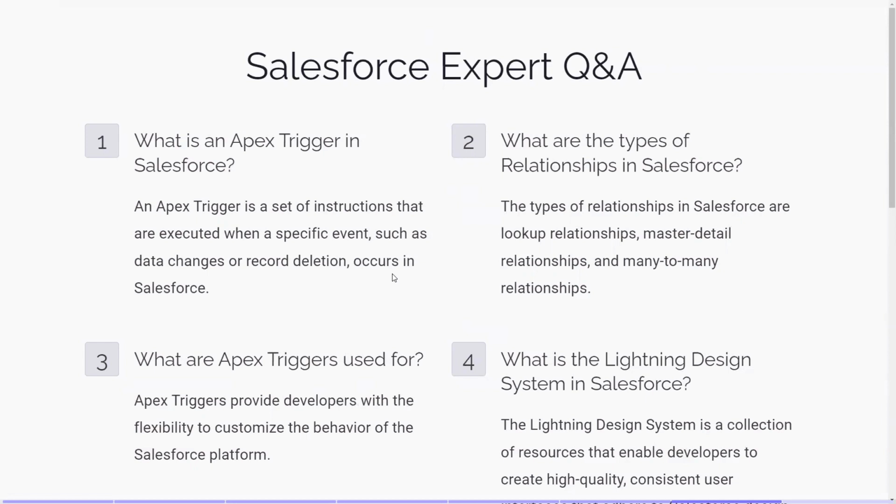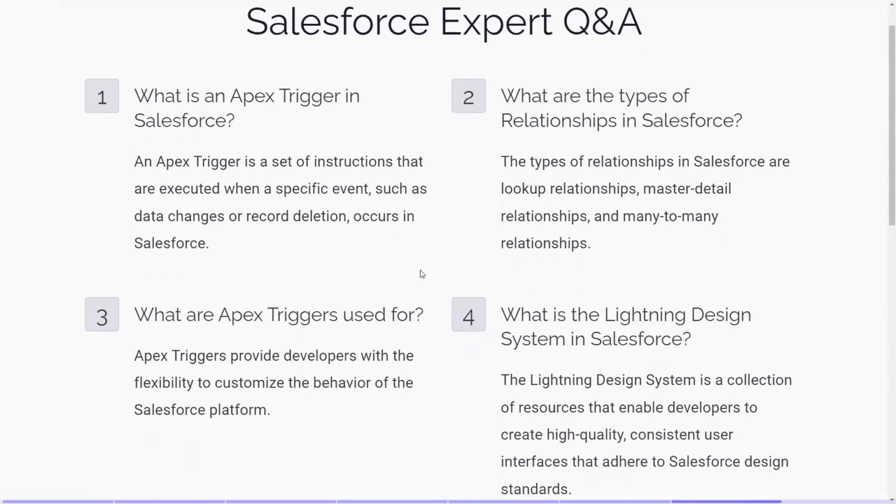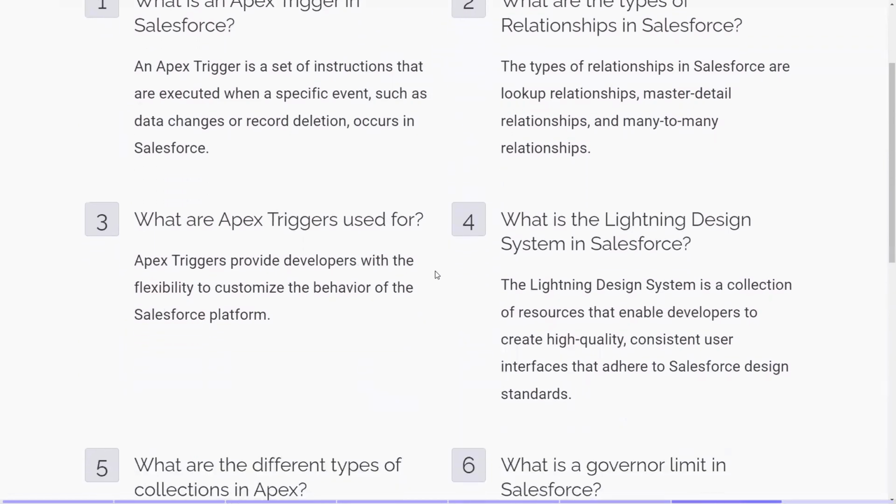What are Apex triggers used for? Apex triggers provide developers with flexibility to customize behavior of the Salesforce platform. What is a Lightning design system in Salesforce? A Lightning design system is a collection of resources that enable developers to create high quality, consistent user interfaces that adhere to Salesforce design standards.